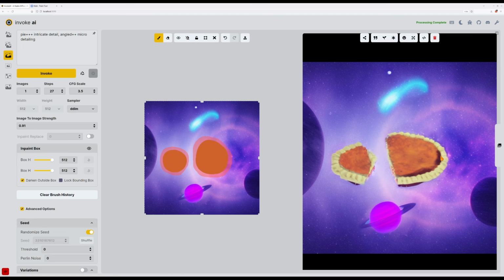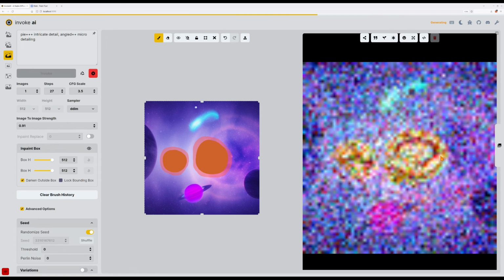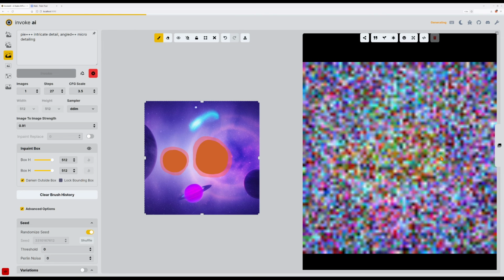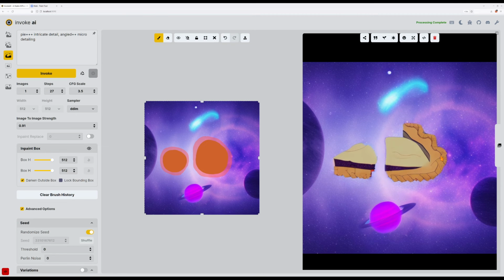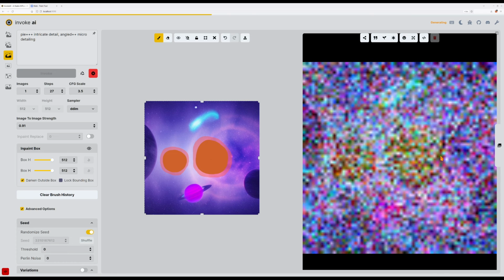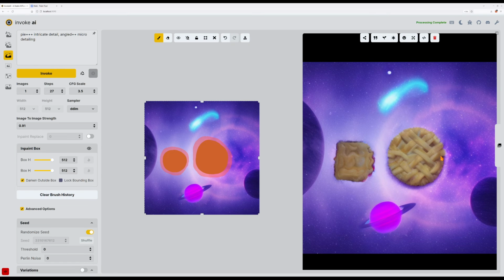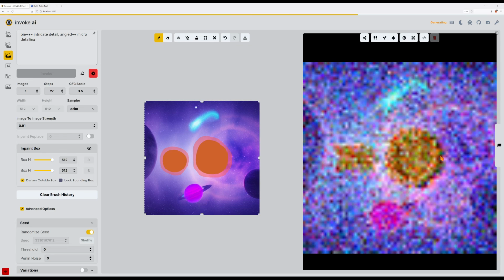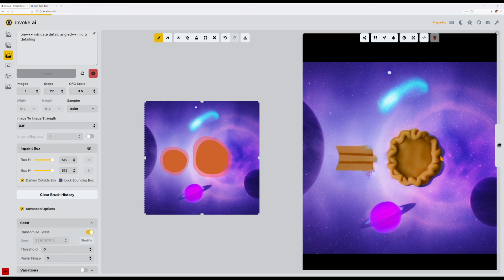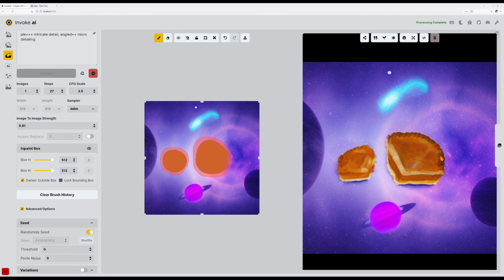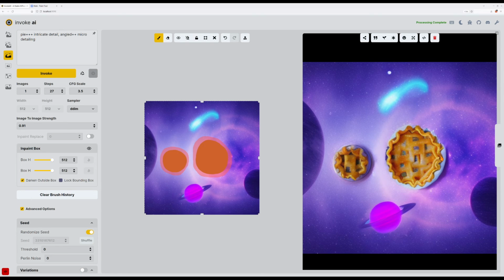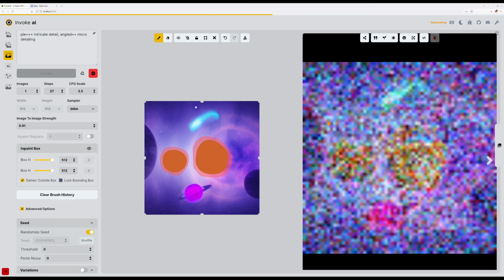So I'm just gonna give a couple more spins with this configuration because I think I already got one as a full slice. It just came apart. Hey, there's some pies. Again, a little too photorealistic. I'm really fussy right now. I don't know why. Looks like there's 2 pies flying through space. Yeah, it looks like 2 eyes, mouth, eyebrow up here. That was not intentional. All right, 2 more.